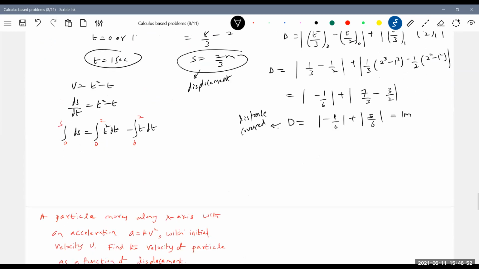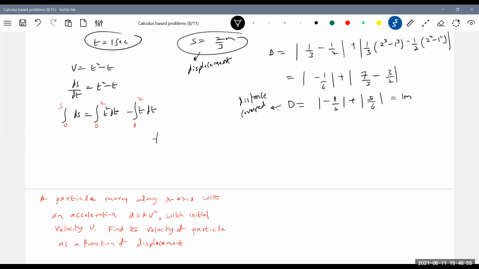How is the motion? So first it will go like this. Then we'll return back. This will be 2 by 3 meter. So 2 by 3 meter means how much it will be? 0.67. In 1 meter, you remove 2 by 3 meters. So this will be how much? 1 by 3 meter.